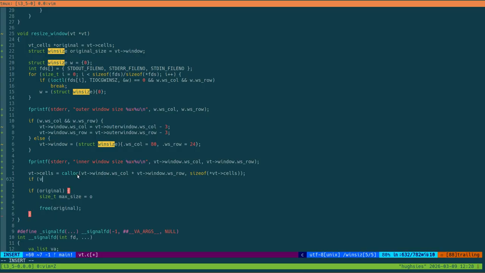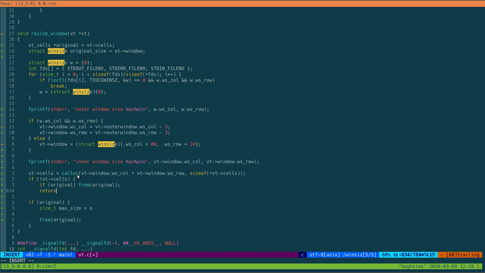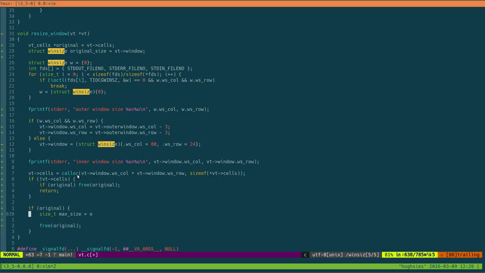And if not VT cells, if we have original, perhaps just set it back. No, I think we should free original and then return, because we can't really do much more.